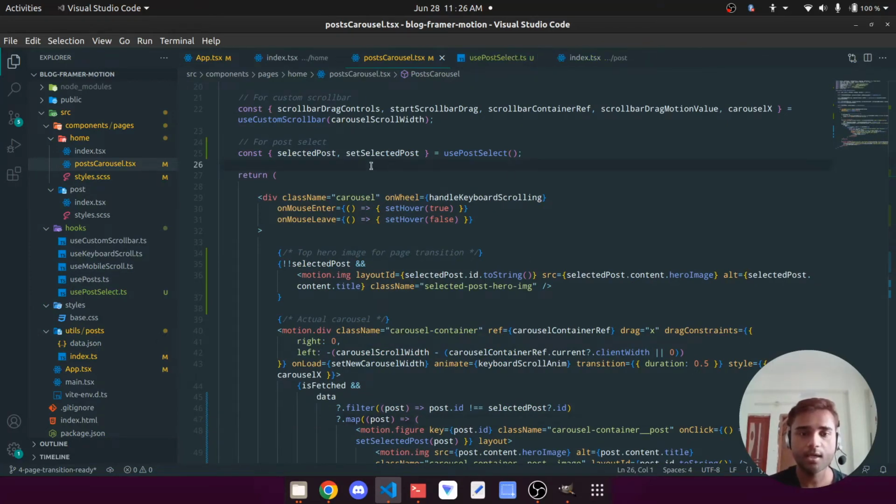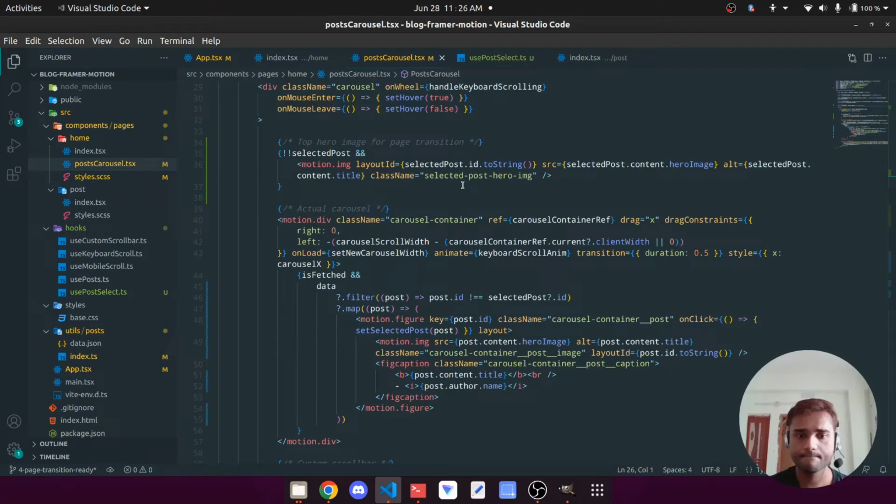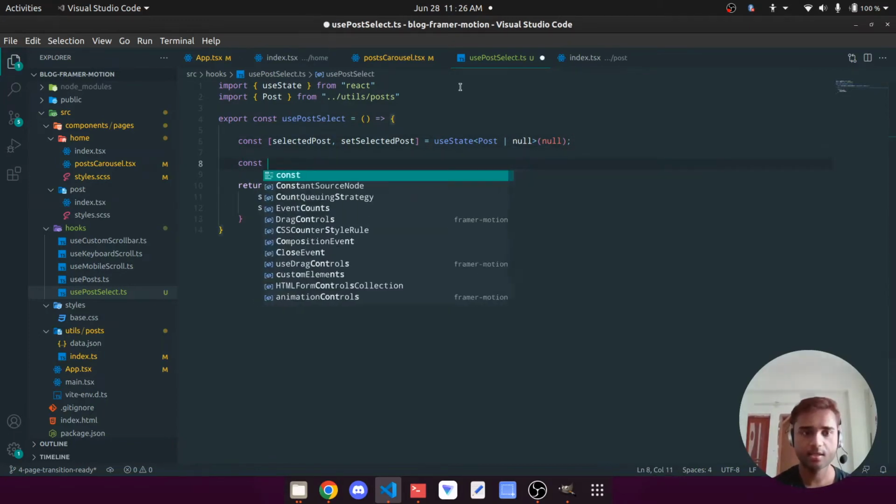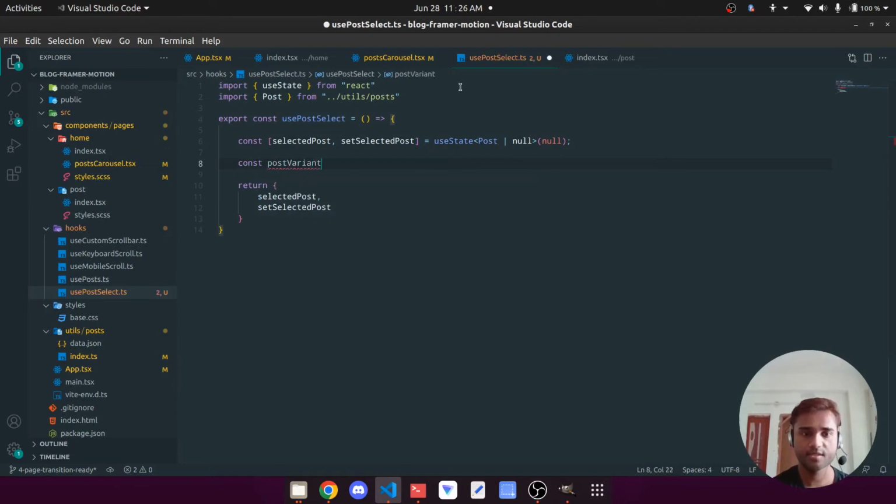All right, now let's say I need the variants from Framer Motion. Okay, let's define the variants here. So gotta destructure it. Let's say I name something called postVariants, of type Variants taken out of Framer Motion.